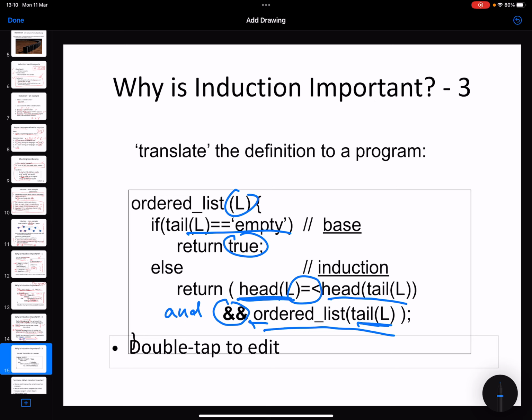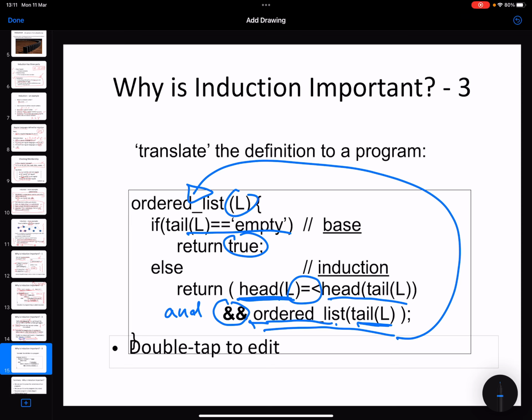This is not just coming out of the blue. There's no magic way to help you solve it, but it is this one. This program, the code, will go back and call this same code again. So you reuse that function. It will be called once depending on how long your list is, step by step going down. It will keep checking the tail of the list: go down, check another pair.